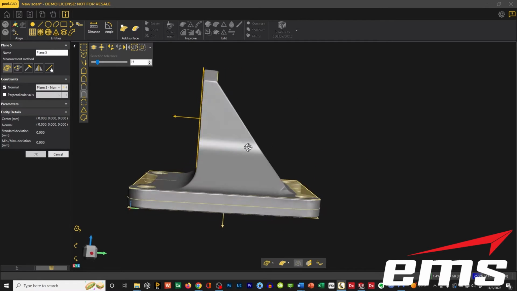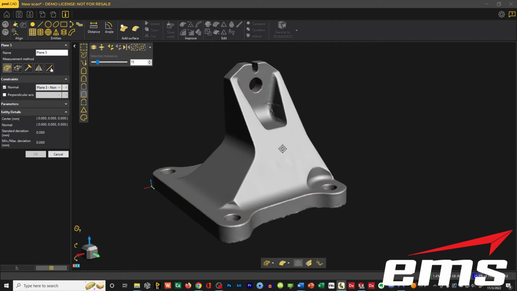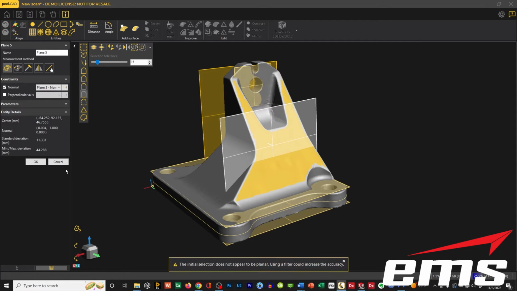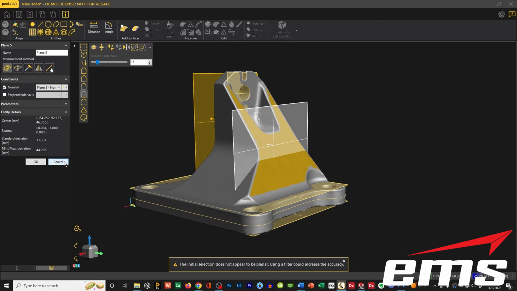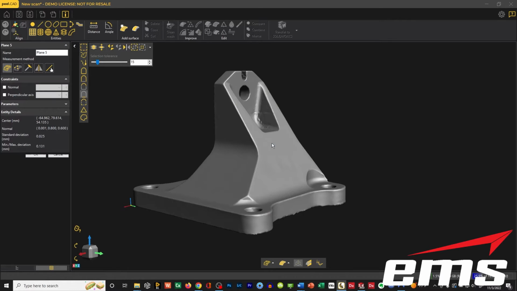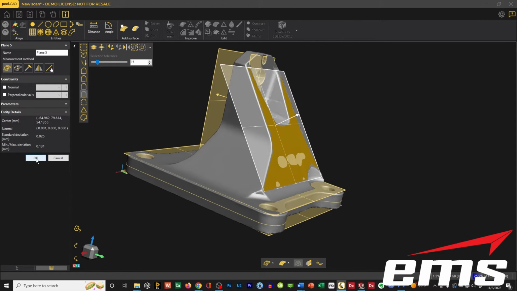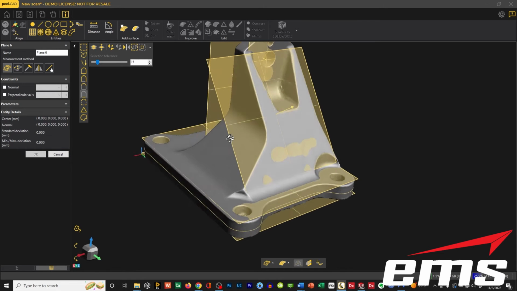And then this appears to be another plane here. So we'll go ahead and pick that. Now that one, oops, hang on here. I think I got something else selected. Pick plane and pick that. There we go. Okay. And you can see that's on an angle. Obviously it's on an angle, so we'll take it as is.